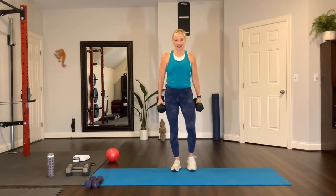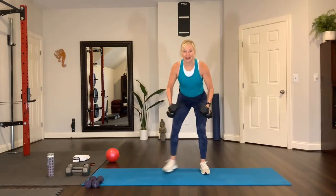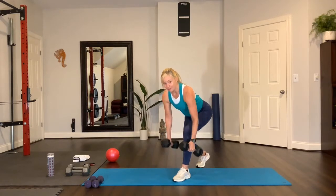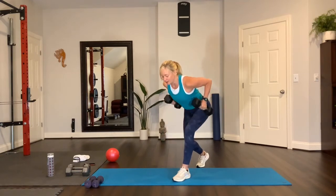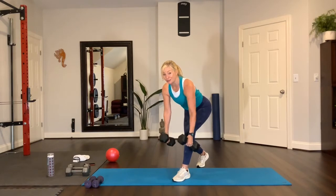Stand tall first. Separate your feet, shoulders rolled back. Hinge forward. Weight right here, pull it up. From the side, if I stagger my feet, I'm really leaning over and bending my knees. You need to brace your core muscles, your abs. Think just below the belly button. Contract right there, pinch your blades up.